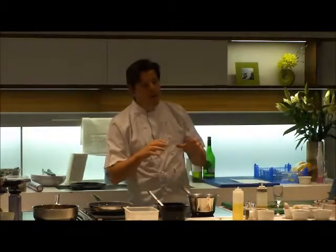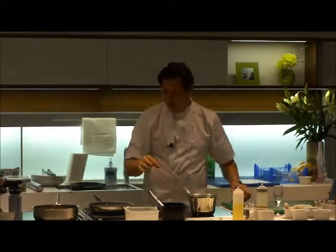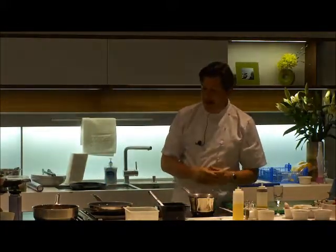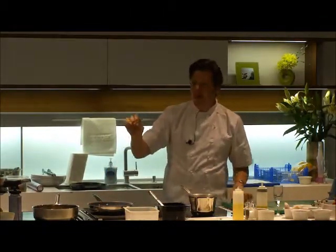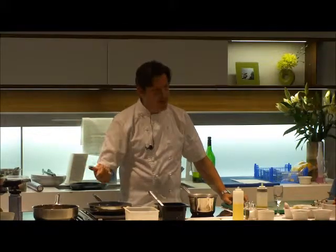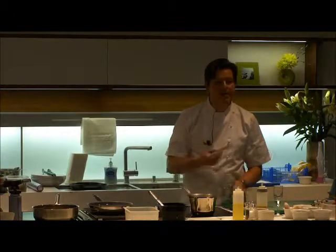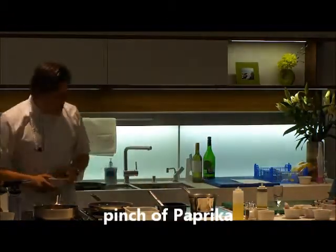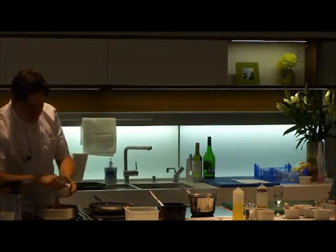Right, so what looks to be very complicated is in actual fact very simple. What we've got here is a fantastic piece of sustainable pollock, which we use at the restaurant. You have no worries about this because there's lots of it. We've got a fantastic warmed down tomato compote that we would cook for a little bit longer with some sherry and some basil, and something that you can put in the last minute to help give it a little more spice would be some paprika. Now, it might be helpful if you put it in slightly earlier, but the last minute really doesn't make any difference.